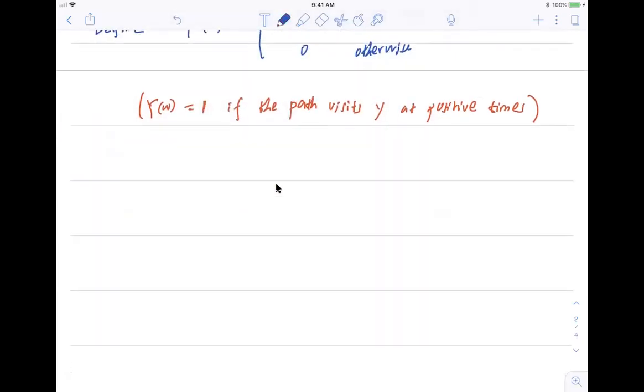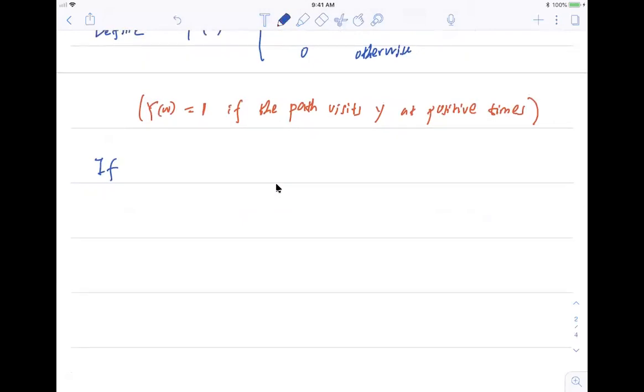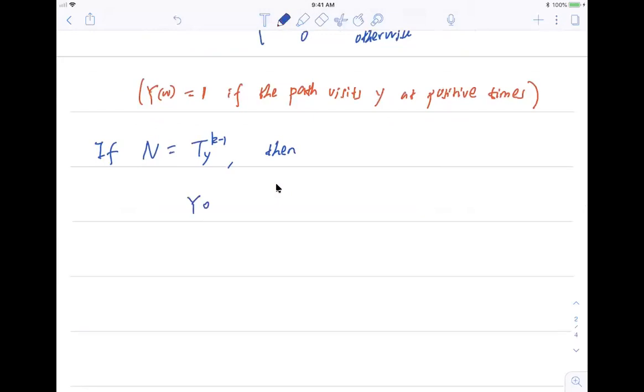So now let's define, because we are using induction, we just want to split things. So we choose a stopping time. This is really a stopping time, ty k minus 1. Then you can check, if we shift the amount of n, and if this equals 0, that means tyk is less than infinity.